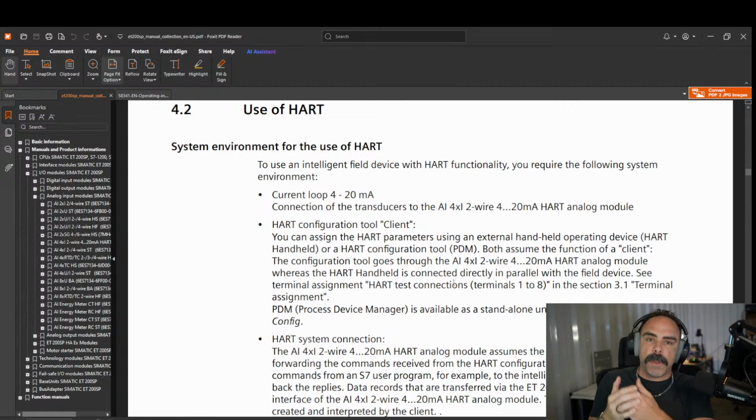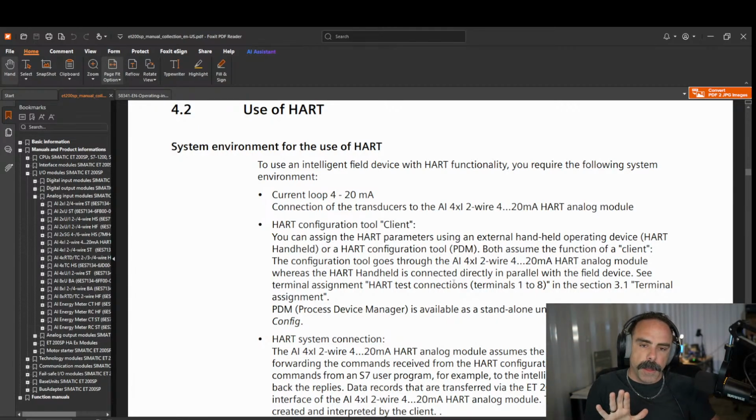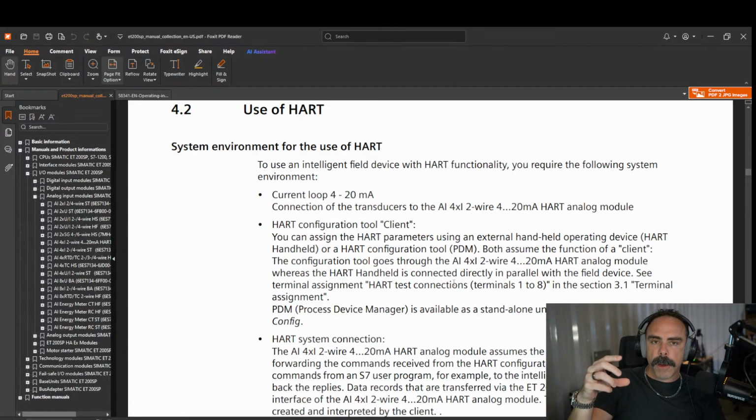Siemens, instead of saying this is going to essentially take up 20 analog values or more, said, okay, we're going to let you have a little bit of both. In order to save memory, because you're probably not going to use all of the HART variables, we're going to let you choose.